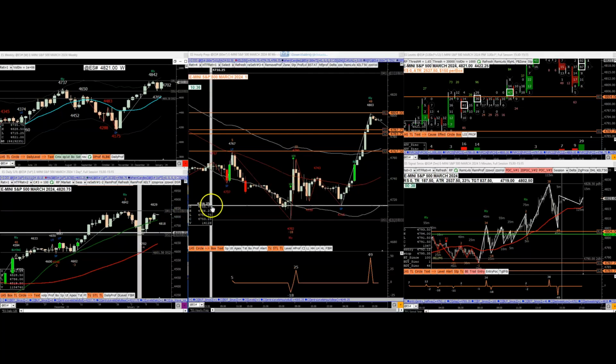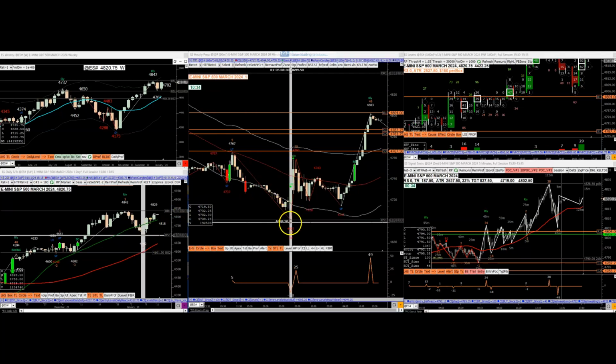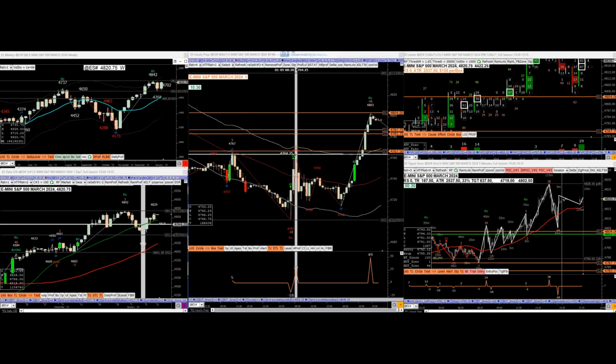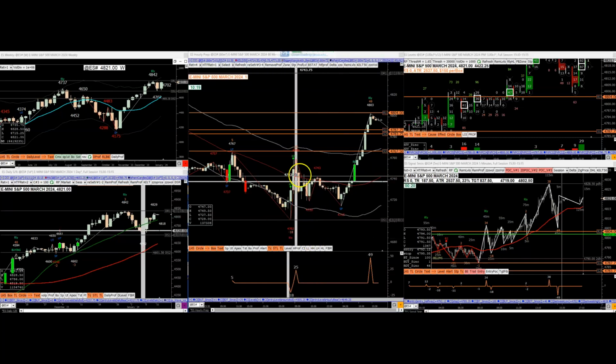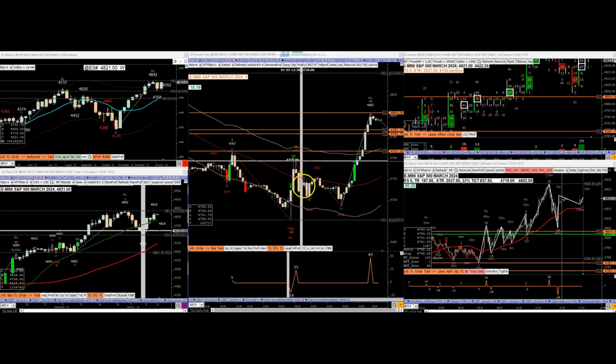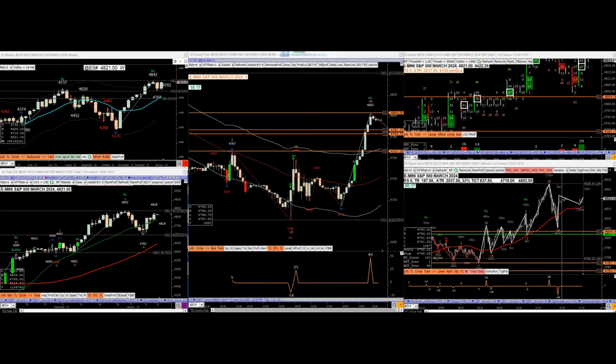So instead of breaking down, you have buying, which means it is a breakdown failure. Breakdown failure is met with heavy buying. Done deal. All right, so this is the buying. Basically, the buyers stepped in and said, you're going to try to break down, we're going to buy everything you want to sell. And that's what they did. And this is the evidence.